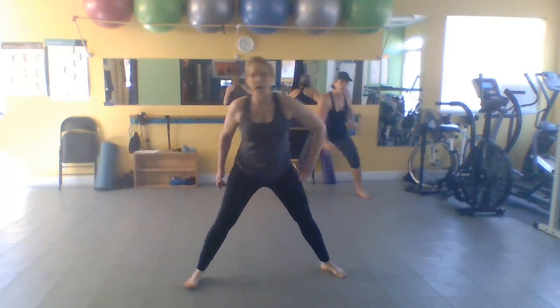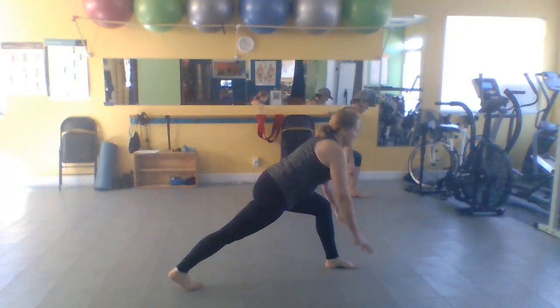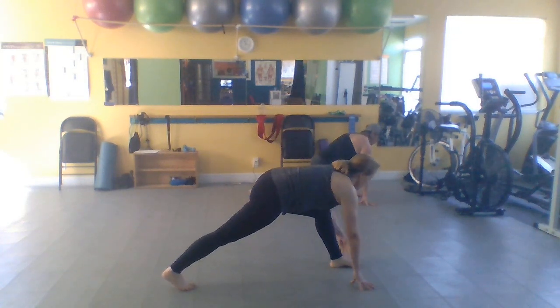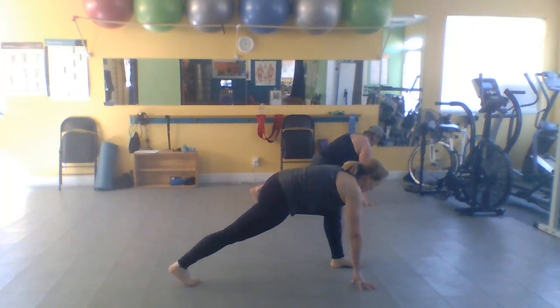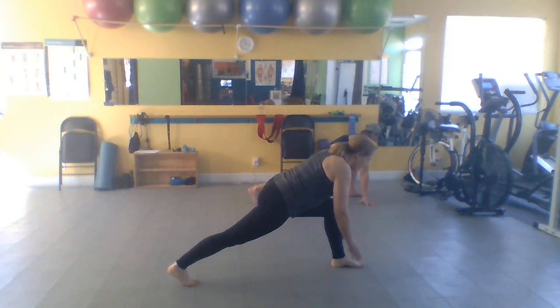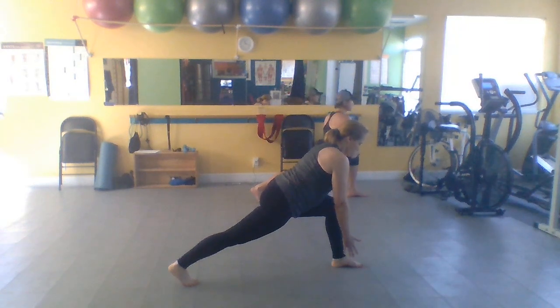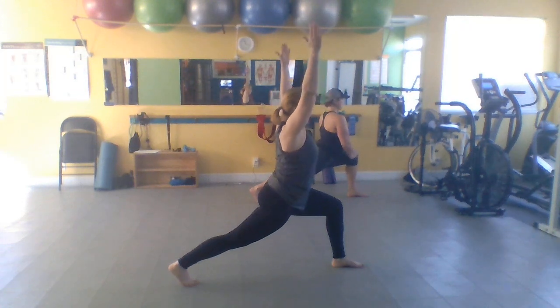Now turn the other direction, finding that low lunge for me, all the way down. Good. So checking the alignment on the front leg, making sure the knee is above the ankle. If it's not, take a bigger stance. Pushing back in your back heel, down in your front, shoulders back and down. Lift your fingers up off of the floor. Hang out. And bring your chest up.